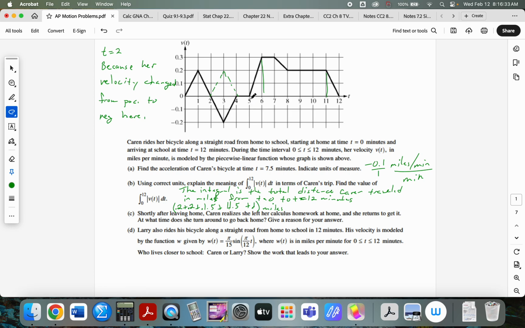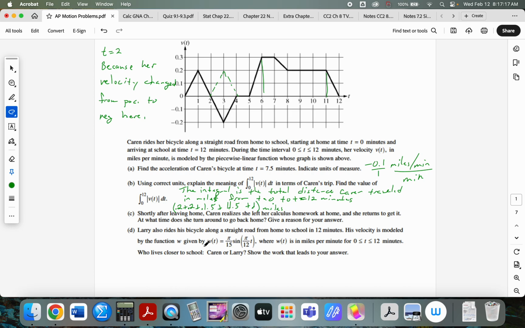Just by the way, now that they have that explanation, I'm like, okay, so she was riding away. She realizes at this point, she slows down, turns around, pedals back towards home, slows down. What's happening here? Resting. Or she's running up the stairs to get her homework. And now she rides much faster than she did. She gets to her top velocity and goes, okay, I'm going to make it. She slows down a little bit and then coasts into the school.